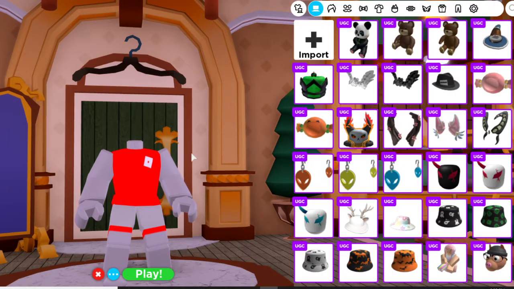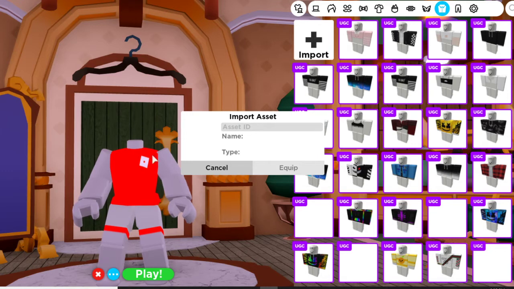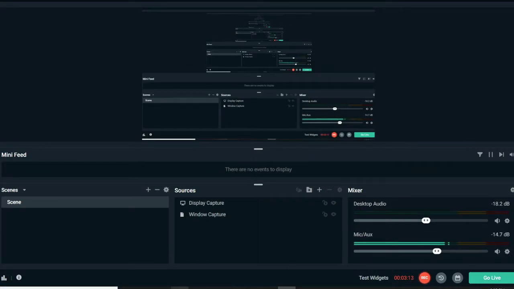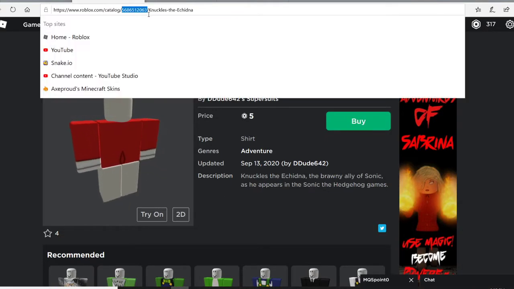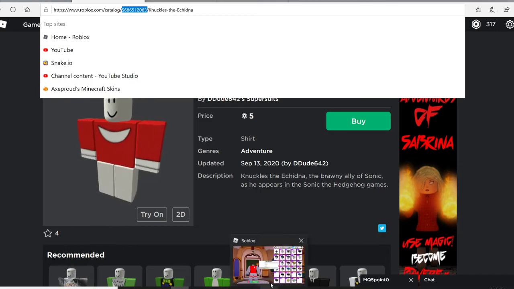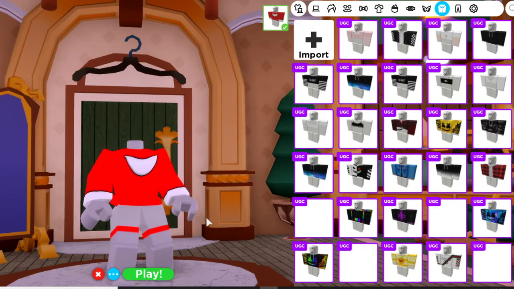Alright, now that you've done all those steps, let's get on to the fur. So you need to come to import. Once again, if you do not have the Game Pass, you will not be able to do this. Alright, so you're going to watch what I do. You don't have to do this part because I'm about to do it for you. Control C. Copy this code down right here. 56865120063. Once you have it copied down, press equip twice and you should have this.